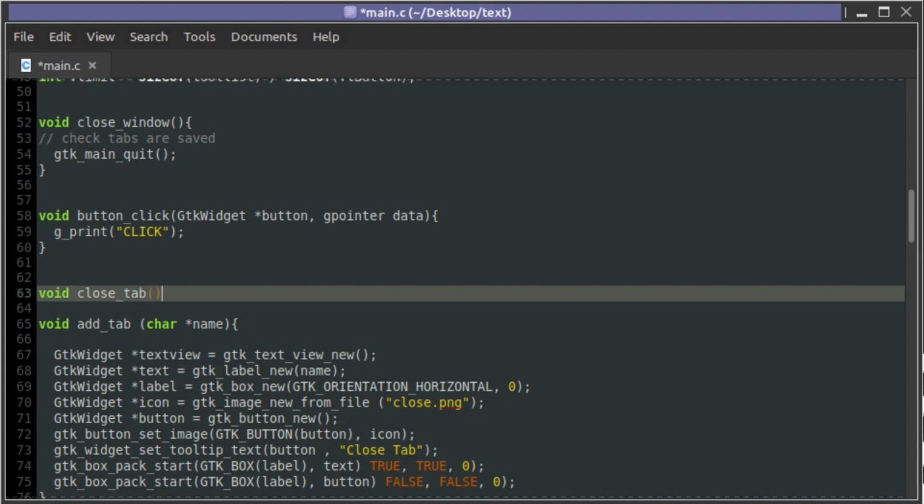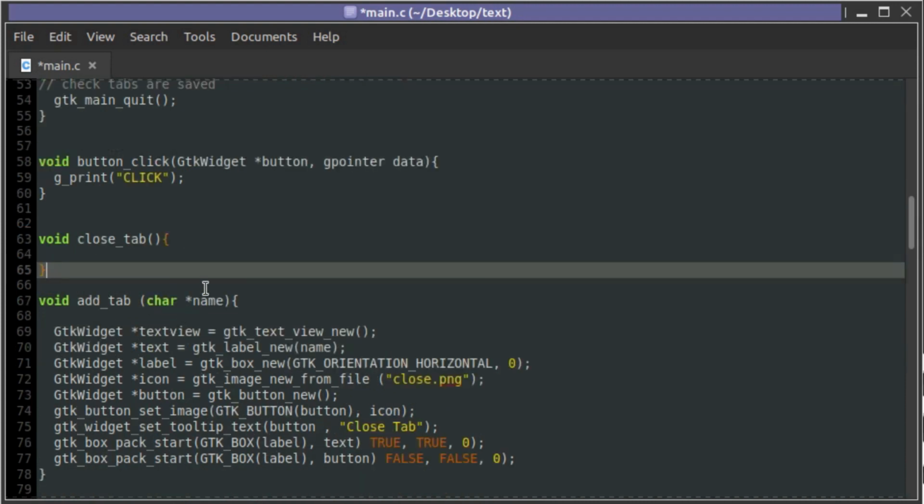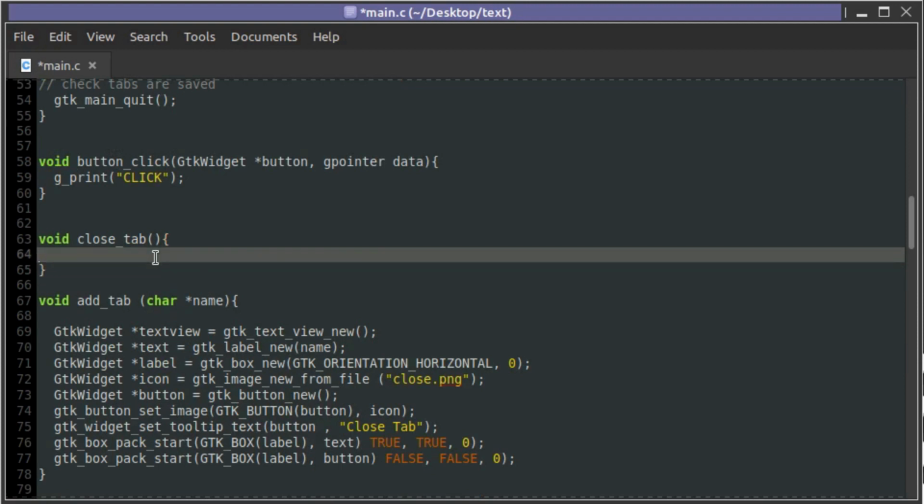And I don't think it will need to be sent any data. So for now, we're just going to leave that empty. And we'll get back to closing tabs when we make our button do something. So maybe just as the confirmation that it's doing something, that it's getting there, we'll g_print close tab.